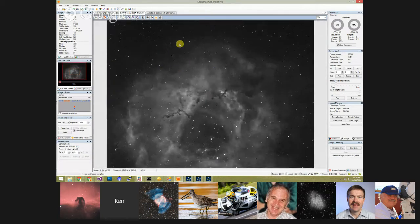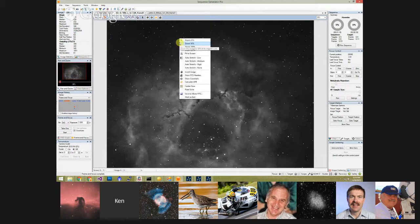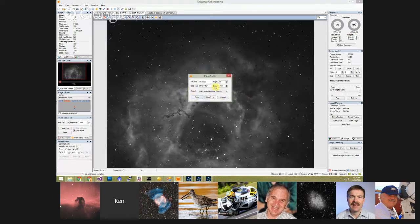If you right-click an image, you get a whole bunch of stuff. But one of the more interesting things down here is plate solve. Now, if I click plate solve, I'm going to get this little dialog down here. Plate solvers need hints in RA, declination, and scale, and Elbrus needs a hint in angle. Pinpoint does not need an angle hint. Neither does the astrometry server.